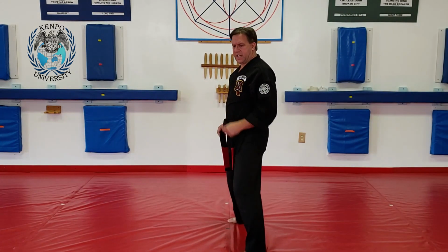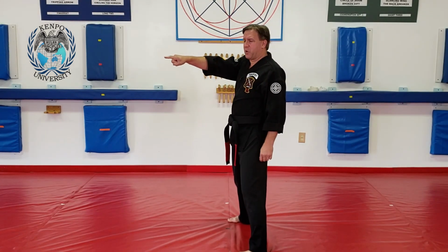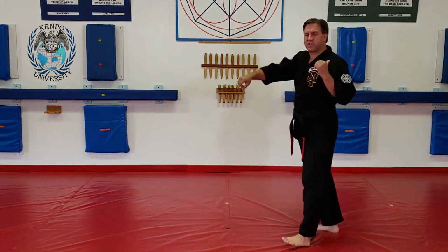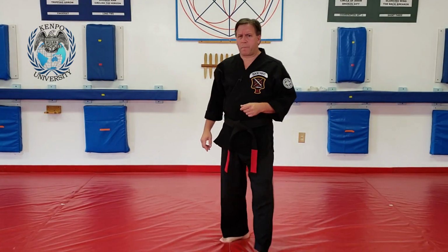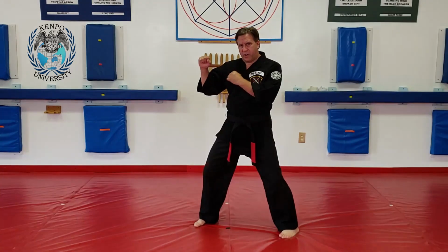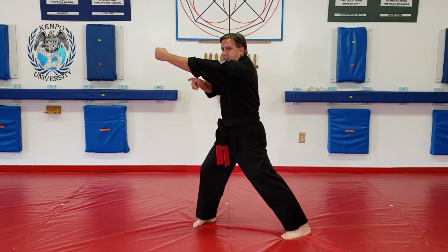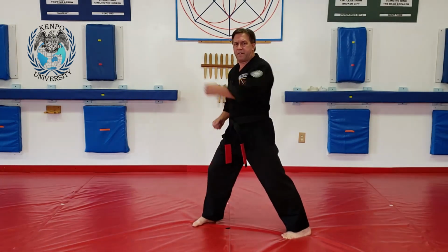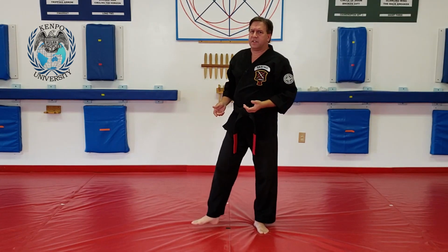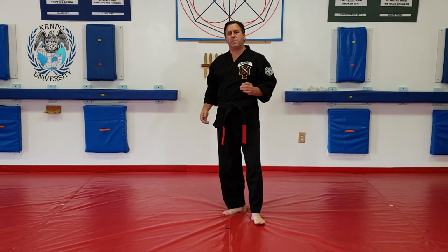If I was in a horse stance this way and I tried to punch something this way, or away from me, I'm going to knock myself backwards because I do not have a bracing angle, right? So if I'm in my neutral bow and I want to throw a punch to the face, when I pivot, you can see all the way down my body that I'm in my forward bow and it's going right out my foot. That is a bracing angle. So that's how it gives stability to my strikes.